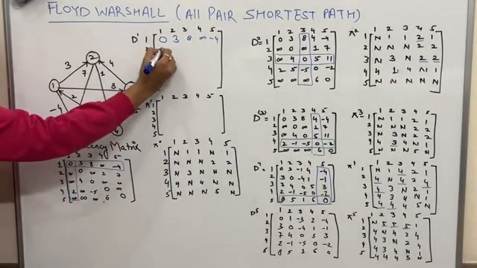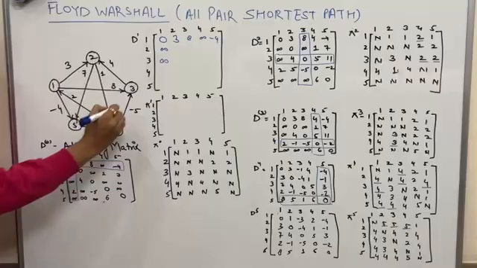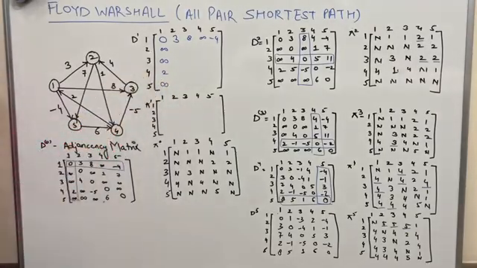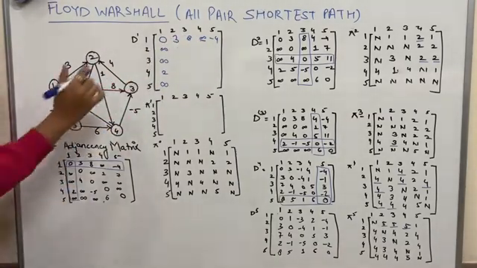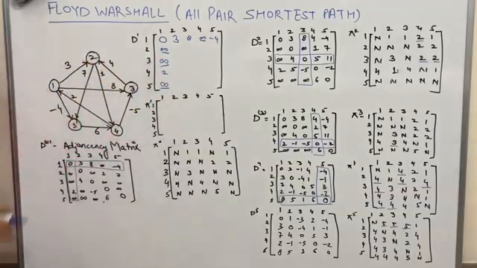Same, copy the column values 0, infinity, infinity, 2, infinity. Clear? Now after this, we'll see where the infinity is in these selected row and columns, and copy that particular row and column in which the selected cell has infinities. Where do we have infinity? Here it is, here it is, here it is, here it is. Now what are we going to do? We copied the row and columns from the updated previous distance matrix, same as it is.